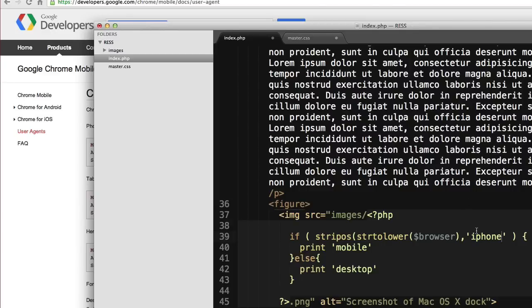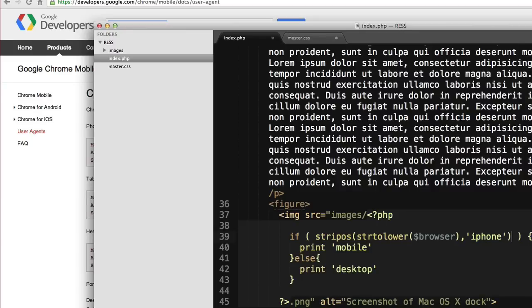So we can assume if it doesn't evaluate to false, it did indeed find the iPhone user agent string, and we can assume we're on an iPhone. I was squaring the brackets for that one, but hopefully it's alright.